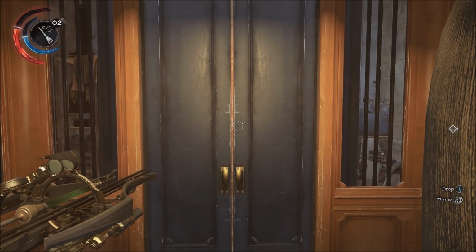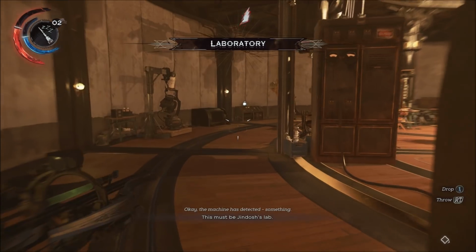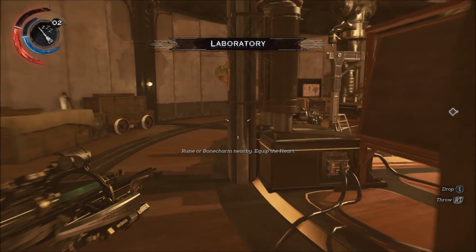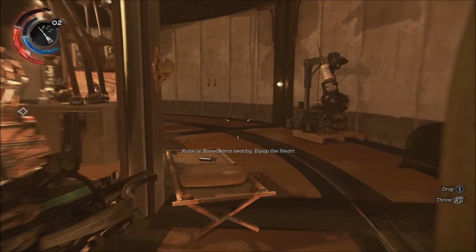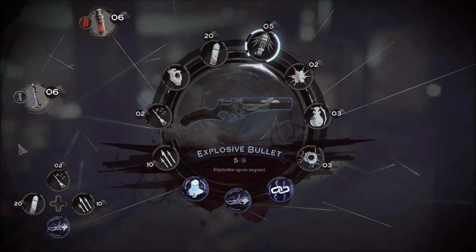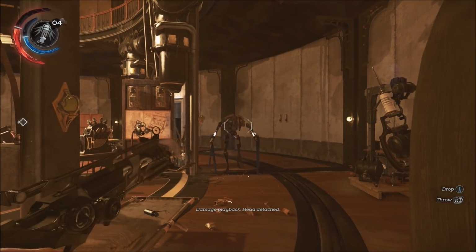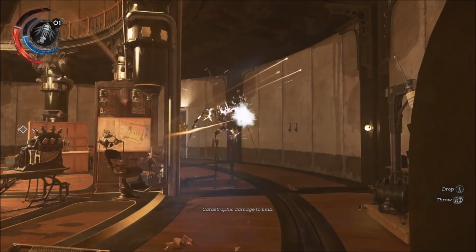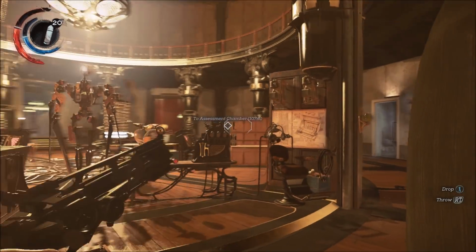Now there are 2 Clockwork soldiers as you move in to the laboratory. This must be Jindosh's lab. And they are slightly harder than your standard Clockwork soldier. They have 4 blades instead of 2. There's one of them coming down, so quick switch to explosive bullets. If you can take their head off, here's a great tip for you. Take the head of a Clockwork soldier off, they will then attack anything around them. And the white areas on their arms are also the key points for taking off of their blades.